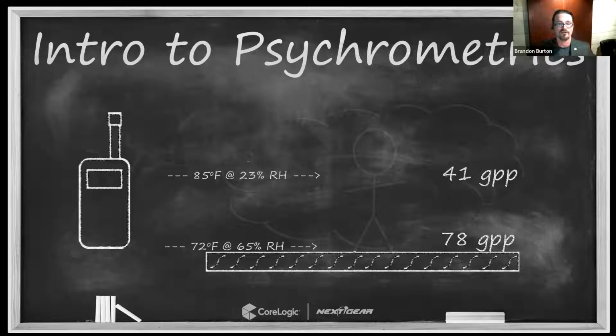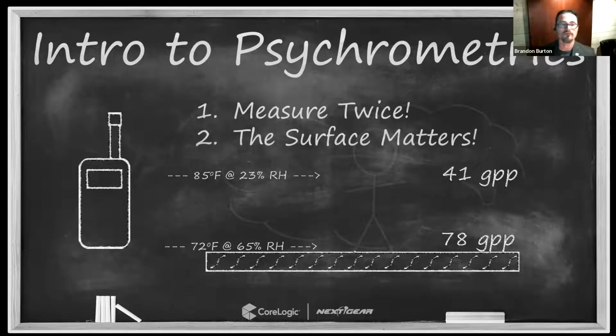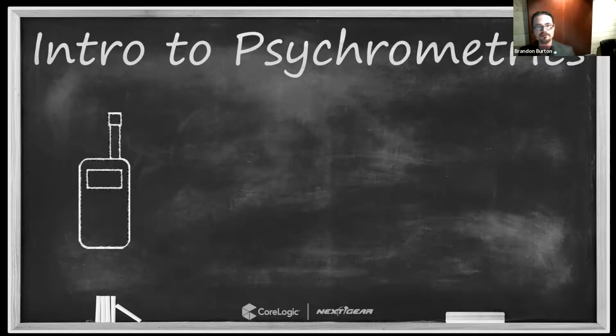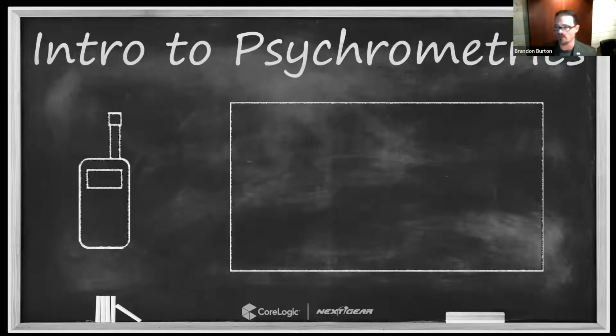I know this area is going to take twice as long as the other areas where I have better airflow. This is going to be my problem spot, right? This is the one that's going to take me 5, 6, 7 days when everything else took 3 or 4 days, right? So psychrometry, that's the value behind psychrometrics. Measure twice is the principle, right? And surfaces also matter. As an industry, we do not take nearly enough measurements down near the surface of building materials with our psychrometrics. Here's another great example of something also very, very similar with basic psychrometrics.